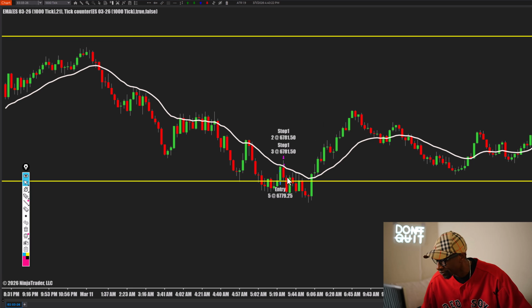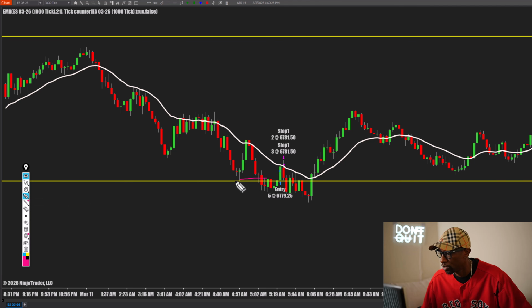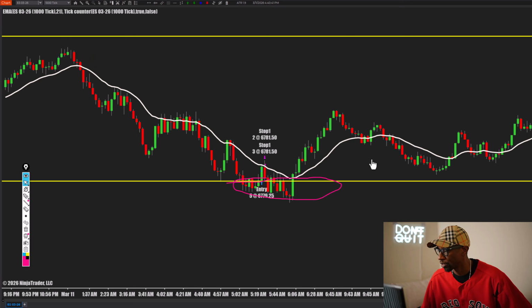Anyway, this was a great area to enter because, again, we knew that this was a level where we could bounce. We didn't get the breakout setup. The breakout pullback setup did not come. So you should go long right here. And if you do, hey, that's a 40 pointer, okay? So let's take that off real quick.